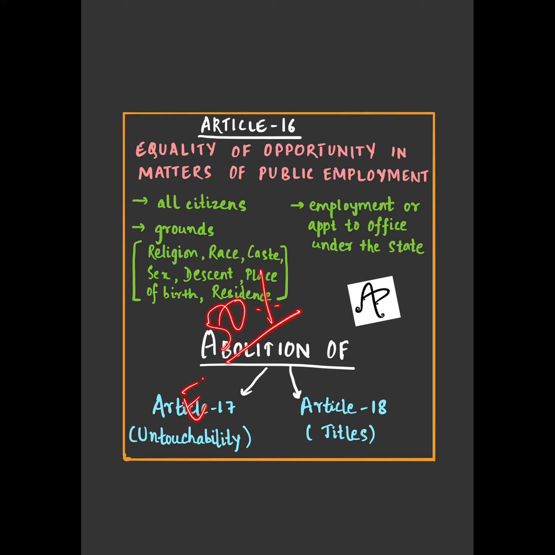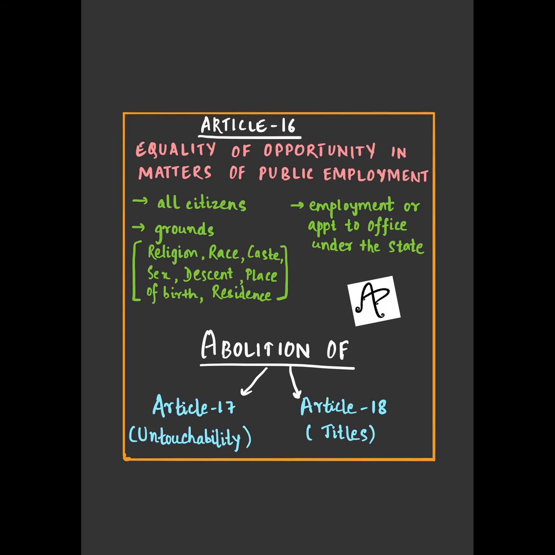और ये जो EWS criteria है, the state would be notifying it on the basis of income and such other parameters. The state would from time to time notify that who are the ones who would be coming under EWS criteria. ठीक है, so 10% यहाँ पर भी है, उसमें भी था.